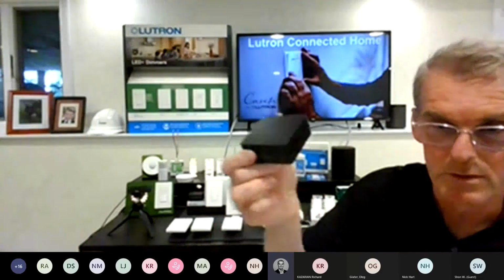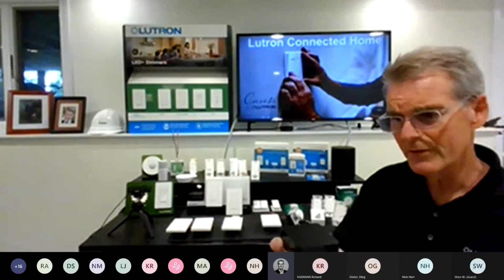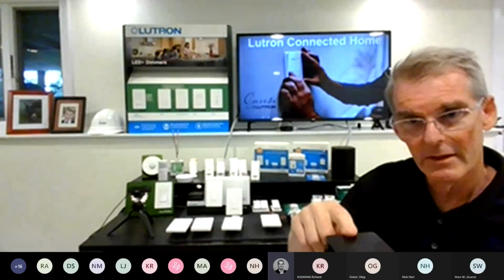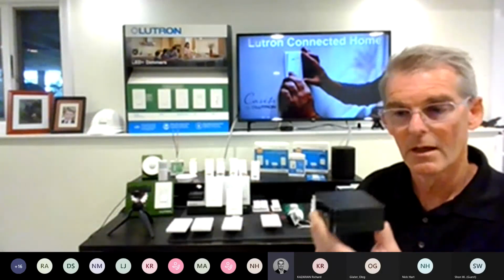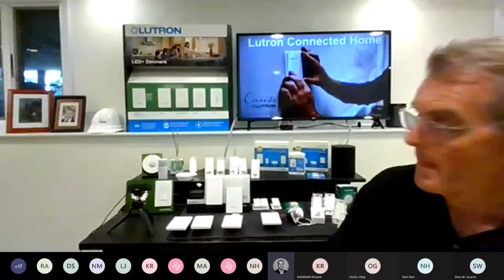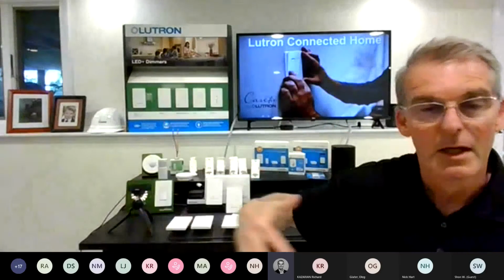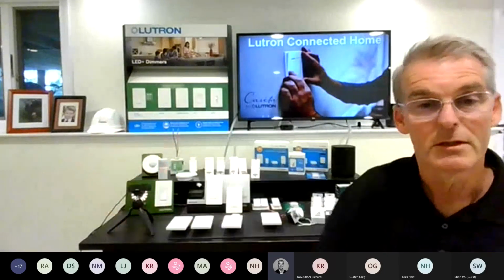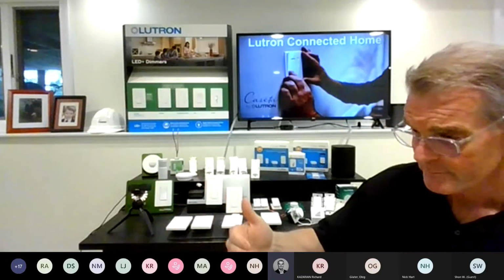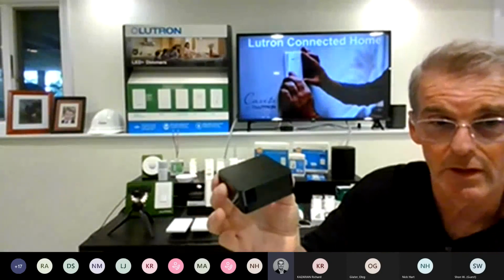But what really brings it home is how we use the bridge. The bridges are black if they're for RadioRA 2, they're white if they're for Caseta. And 2 big differences are this. For RadioRA 2 Select, you can connect up to 4 additional auxiliary bridges. These have a range of 30 feet in all directions. So there you go, 30, 60, 90, 120. You can get really spread out and into much larger spaces with RadioRA 2. Caseta, you can have 1 main bridge plus 1 additional auxiliary. So now you can get out further, 30 plus 30 plus 30. You're really getting out again to that 90 plus feet, which is important because those bridges must see and be able to receive the signal from the dimmers that you've installed in the space.